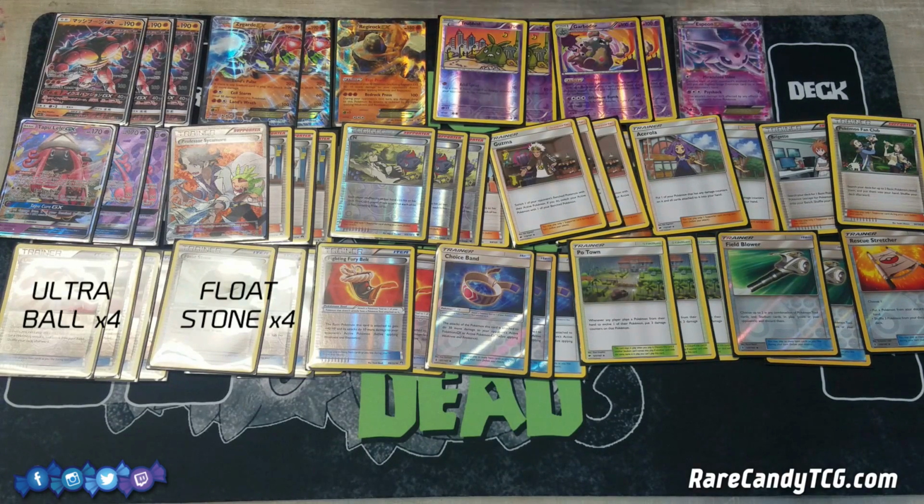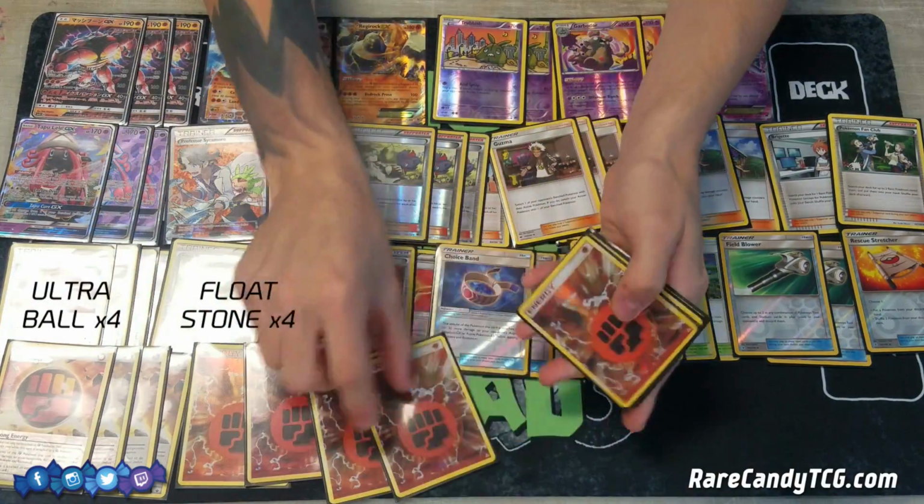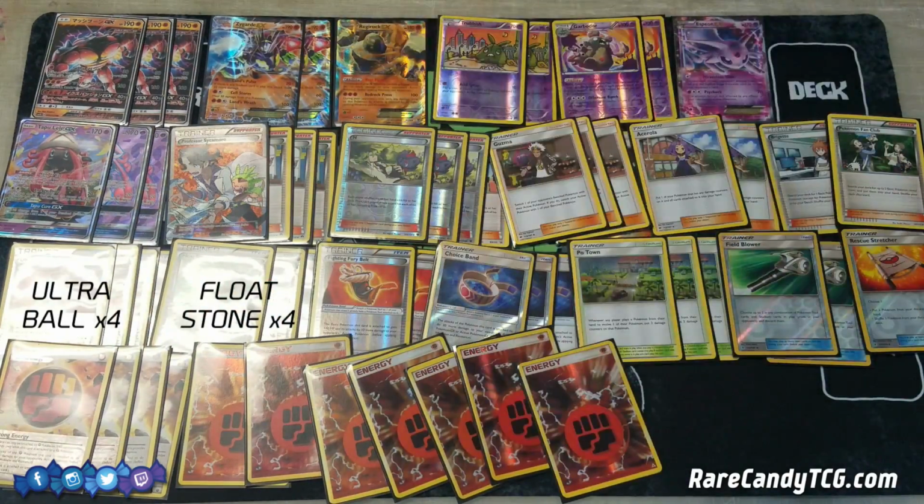And speaking of energy, we have 4 Strong Energy, that awesome special energy card. It makes your fighting Pokemon do 20 more damage and provides a fighting energy. So this is really important, like I've mentioned various times, to help hit the numbers that we need to take knockouts. And then we're also playing 7 copies of fighting energy, just to help ensure that we can hit those whenever we need to as well.